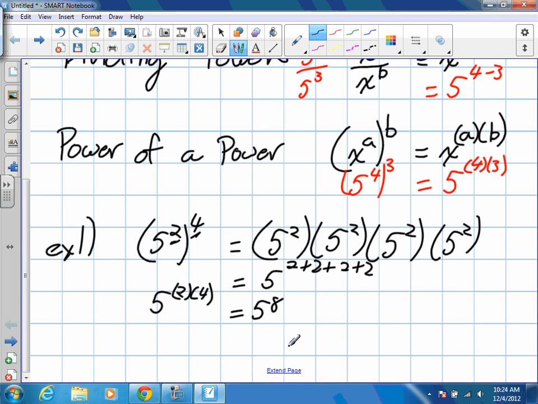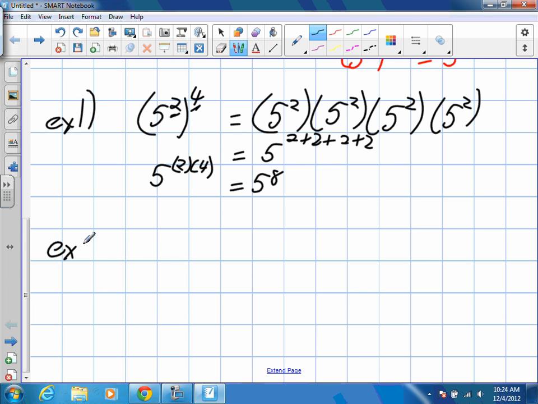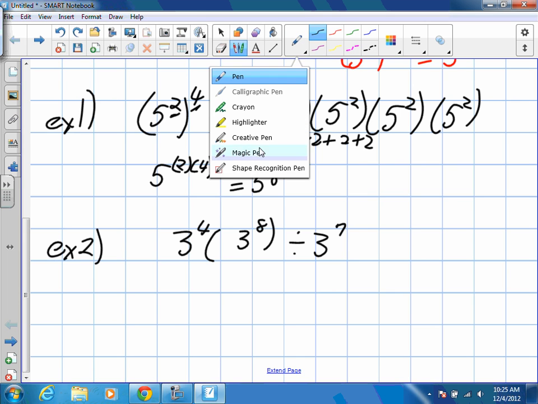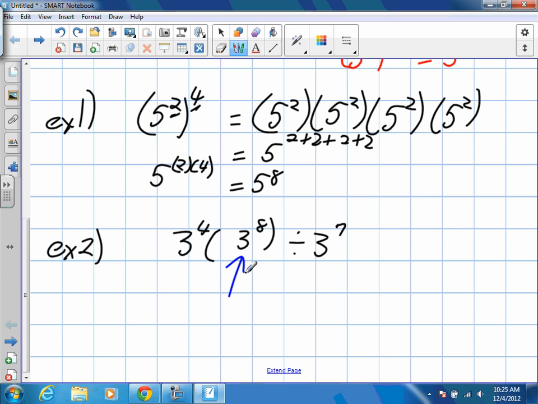Second example we'll go through. Let's say we have 3 to the power of 4 times 3 to the power of 8 divided by 3 to the power of 7. Okay, BEDMAS. What do I deal with first, according to BEDMAS? Yeah, brackets. Are there really any brackets? We're trying to simplify as a power. Okay, so I actually don't want to give this a number value. So there's no brackets to deal with, and everything's an exponent. What are the two major operations we're looking at right here? Division is one, and... Okay, which one do I deal with first?